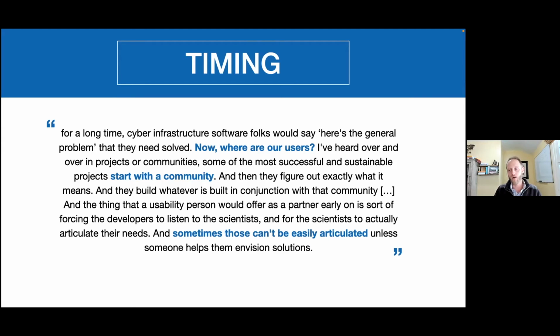One is that oftentimes these projects start with researchers who have a particular need. And so they say, let's create some software. And maybe it's with the vision to expand it to other people, maybe not, but often it ends up doing that. And then the community piece, the user research piece, comes in a bit late.